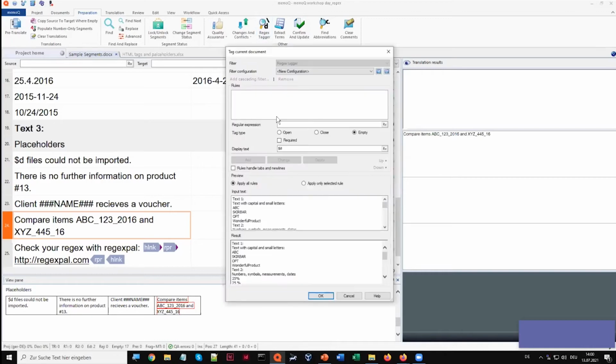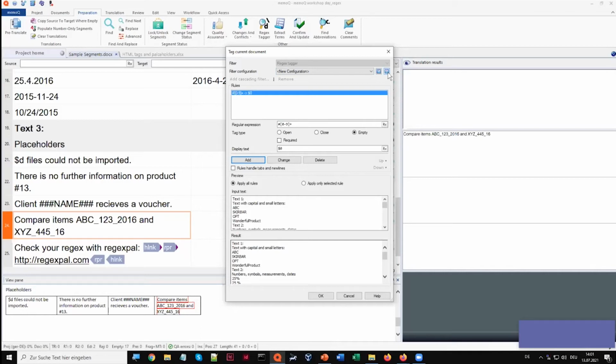Let's go into the regex tagger again. What I would usually do is I would put in my regular expression, 0 to 9, and the plus, add it, and then save this configuration so that later on I can use it again if I need it. Or of course, you can also put it into the regex assistant into your own library.